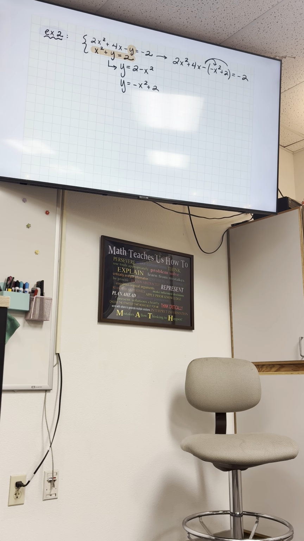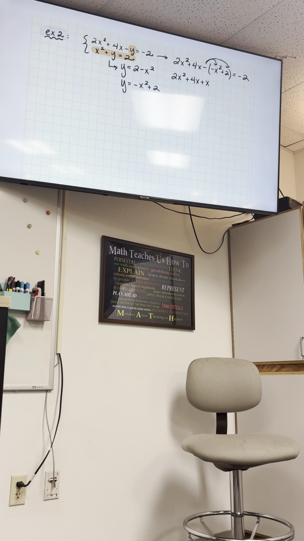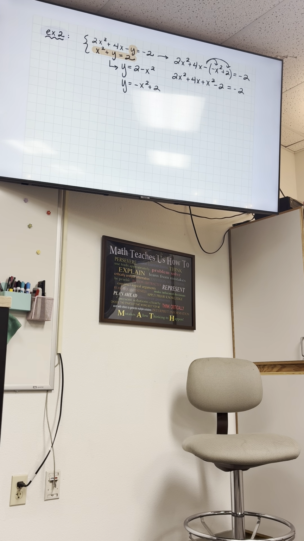Then we're gonna distribute subtraction inside, so we have 2x squared plus 4x plus x squared minus 2 equals -2. But then some of you saw when you add over that 2, our constant terms actually cancel on both sides. And when you combine our like terms of 2x squared and x squared, you get 3x squared plus 4x equals 0. So Josh and Malachi, that's the point you were at, and I think a couple of the rest of us also got to that point as well. The question is then this: what quadratic method is going to make the most sense for finishing this off?